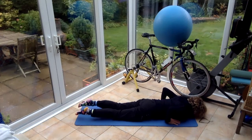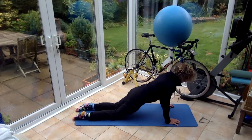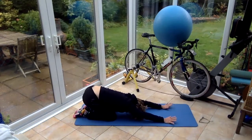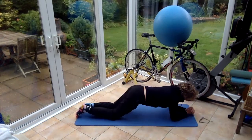Hands next to your chest, turn your toes over, breathing in, breathing out, pushing up into cobra, pulling those shoulders back and down. Continue up with the bum back into child pose. Sliding back, push those fingers away from you. Clasp your fingers, slide them forwards on the mat on your elbows.